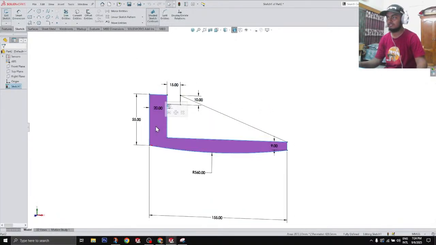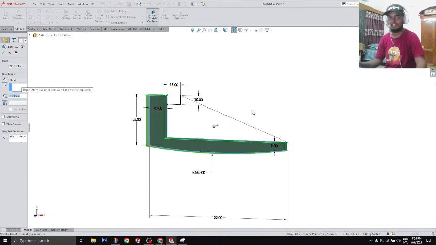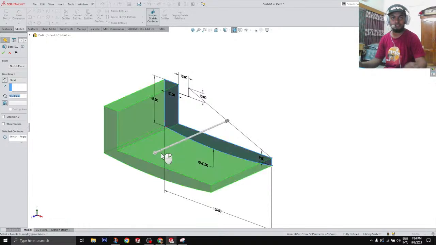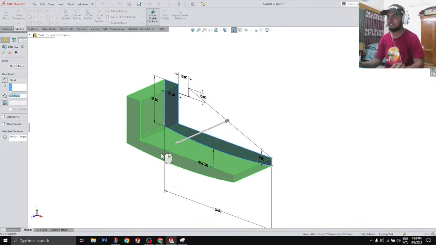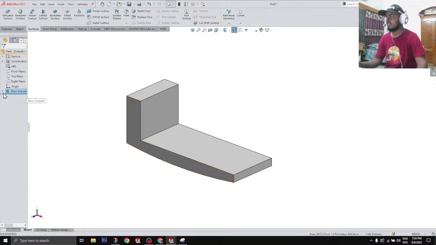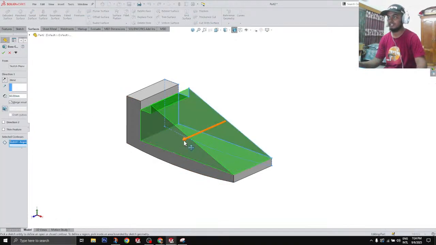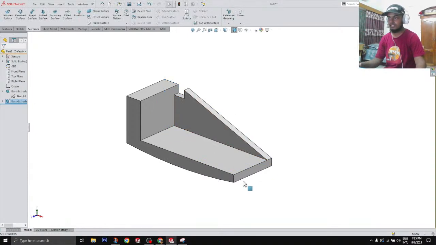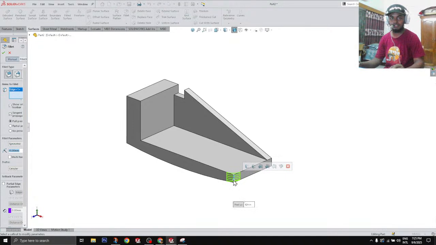Let's extrude this contour. Hold Alt and select this contour and extrude it in this direction. There is no symmetry, so we can extrude in one direction, 60 millimeters, and then we can take the sketch again, hit extrude, and this one should go 7 millimeters. Let's add the fillet of radius 16.